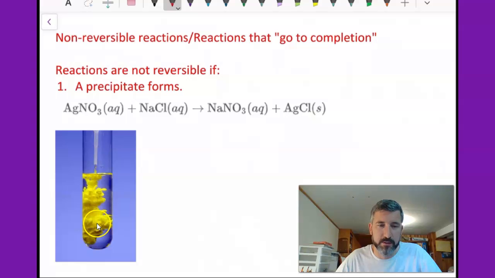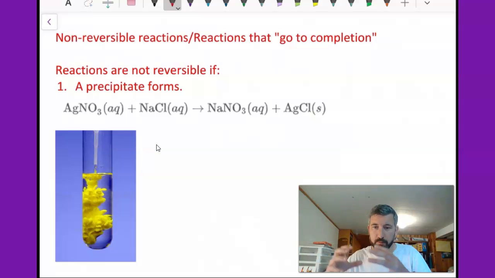So if I get an insoluble solid here on the product side, that silver chloride, and this is not silver chloride, this is like lead chloride or lead iodide, something like that. It's lead. But if I do get an insoluble solid here in solution, those ions are no longer available to react and go back and make the original reactants again. So that would be one reason that a reaction would not reach equilibrium, because one of its products is all locked up in the form of a precipitate and unable to go back in the reverse direction.